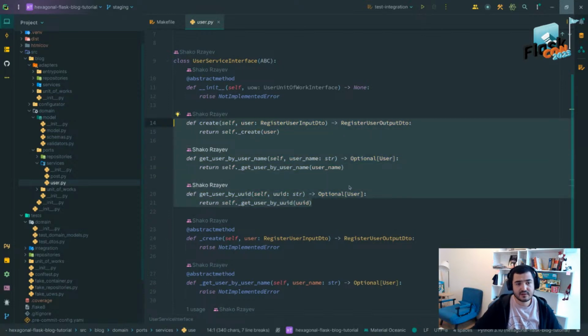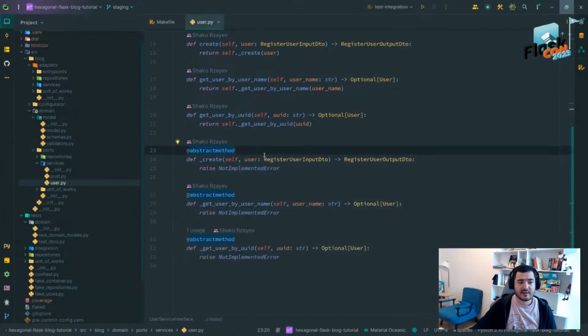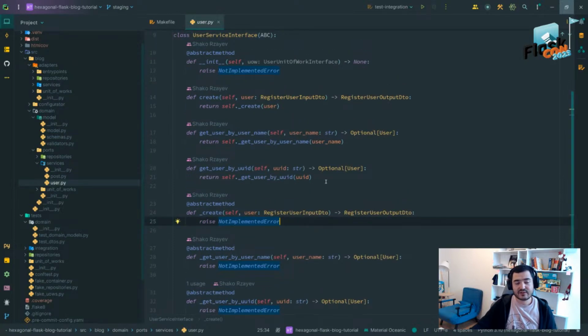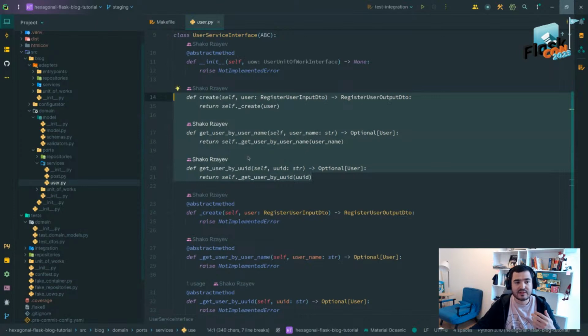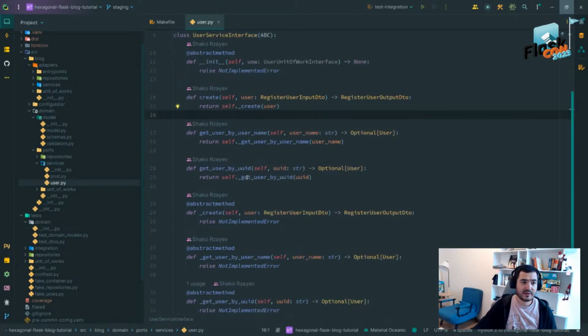So all public methods there are our clear contract. We agree that whenever somebody is going to implement our interface, they are going to have 3 public and also 3 protected methods, which are abstract methods. Why do we define the abstract method? Raising not implemented error here is also a guarantee that if somebody tries to implement it, he or she must implement all. So there's no such thing as selective implementation. This is an extra safety net, a defensive layer of our user service interface.